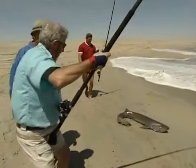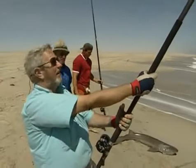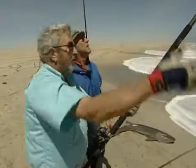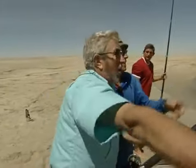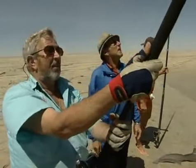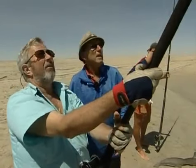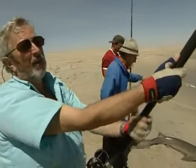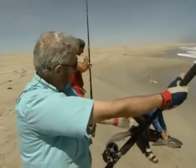God, talk about a double header here. I don't know whether I've got another one of those or a bronzy. I was casting into those bronzies in the edge. I saw one move right to left and wham! Just as Lee pulled into that, I had something on the end here. I don't think it's a cow shark, but you got one. I think it's a bronzy. It's coming out. Oh, this fishing here in Namibia, there must be so many sharks out here. Unbelievable fun. Look at what a double header.